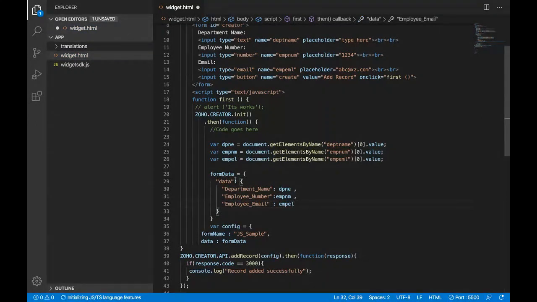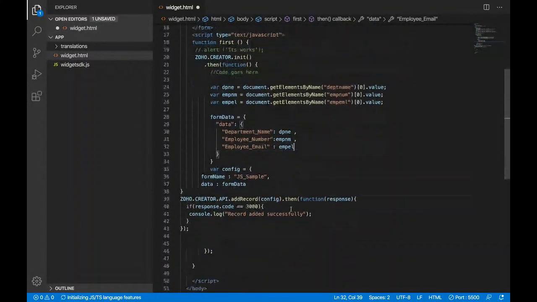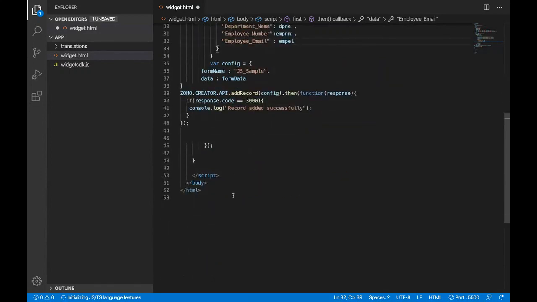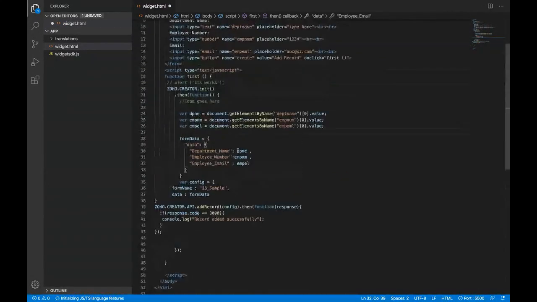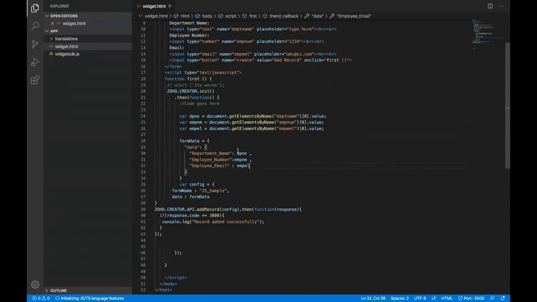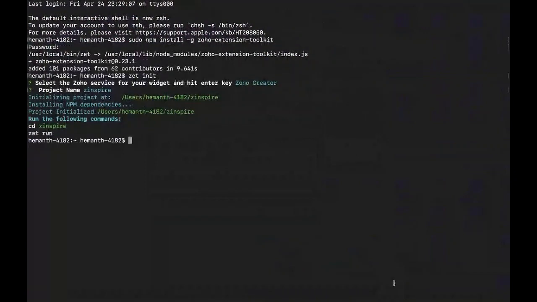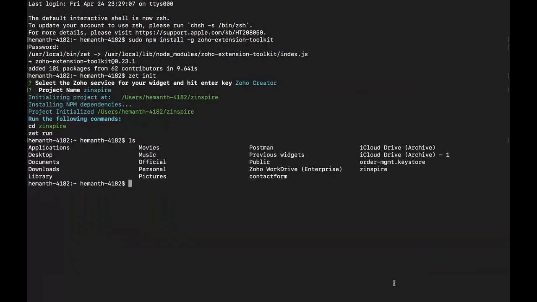We have formed the form data and added all the information inside it. We've added the form data into the variable config, and we're using the config in the SDK API. So great, we're done. We'll save this, and let's go and pack our widget. Let me go to the directory.